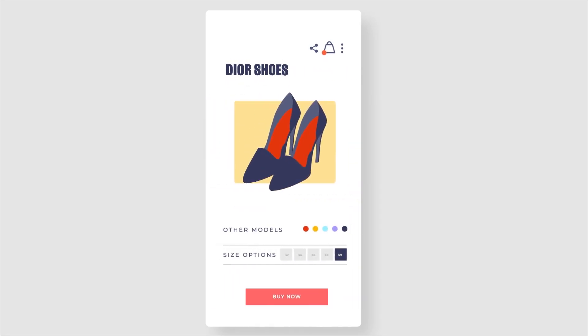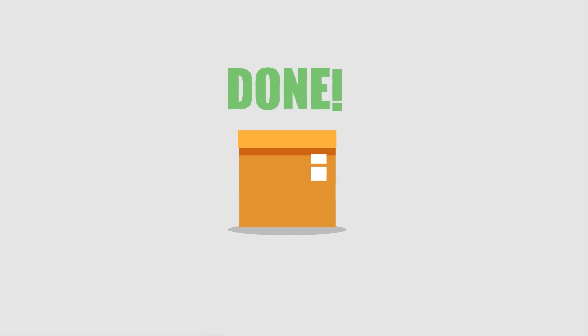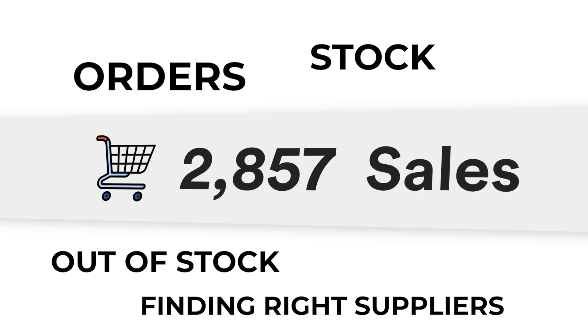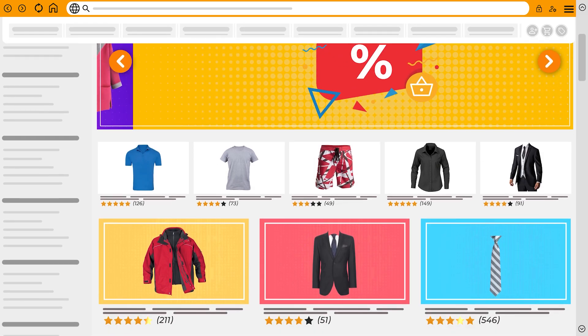Print-on-demand is not as profitable as having your own e-commerce business, but they give you the whole platform for free so you can find the right products, design them according to your needs, and never worry again about orders, stock, or finding the right suppliers. You need to market the products — we cannot automate everything. Some people have this false expectation that everything is designed, shipped, and marketed by itself. It's not how it works. You get the full infrastructure to build that clothing business, but you are responsible for marketing it and bringing people to the store. But don't worry, we'll cover that at the end of the video.